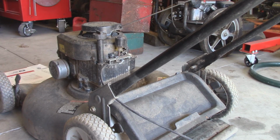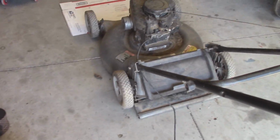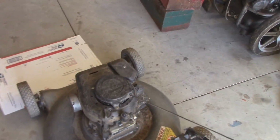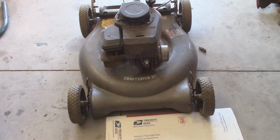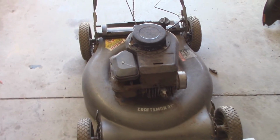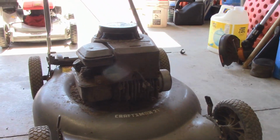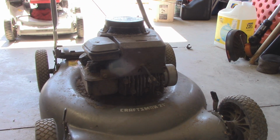Now I do know that the blade is really rusty. You guys can just barely see it there. I may be able to save it, but I do have a ton of extra good used blades on hand, both on my shelf and on other junker lawnmowers I've got. So more than likely this thing needs a carburetor cleaning, which isn't hard enough to do. These are one of the reasons why these particular Briggs are my favorite to work on, is because they're so simple.